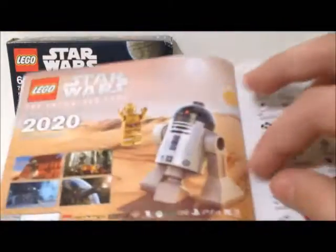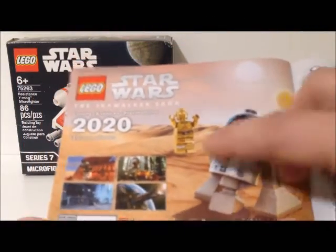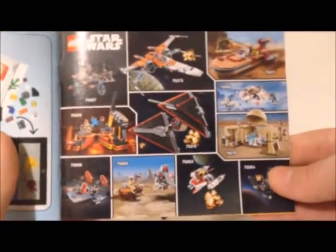Here's the instructions. And it just shows you step by step how to do stuff. And then we have an advertisement for the Skywalker Saga. And they advertise all the new LEGO Star Wars sets.